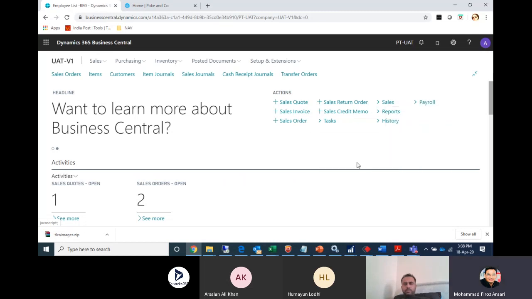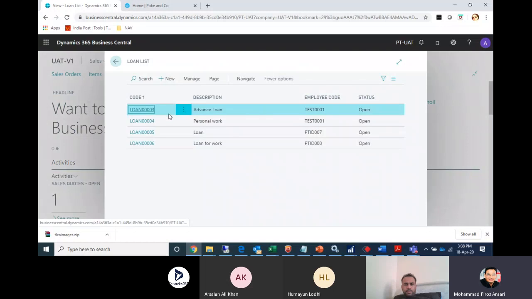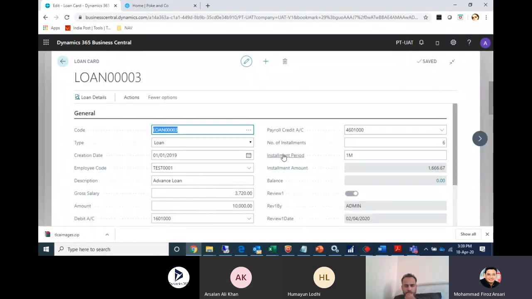Now this is the loan details. Here you can mention how much loan you want.